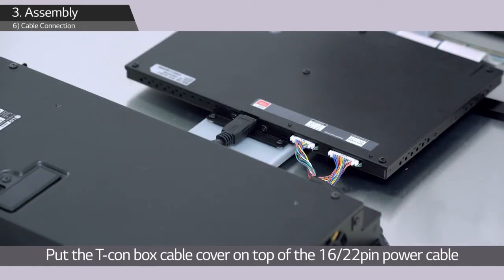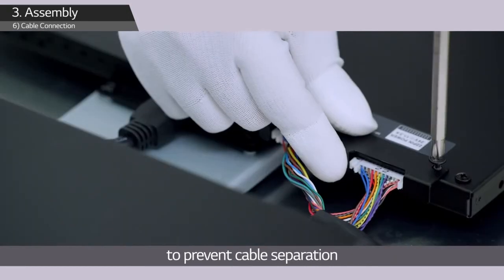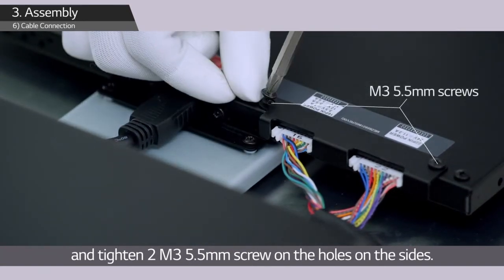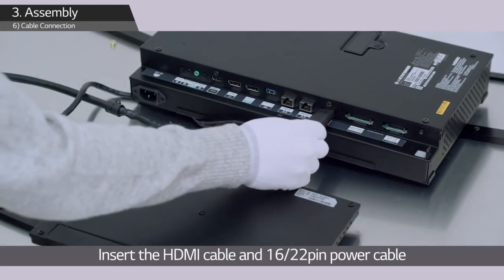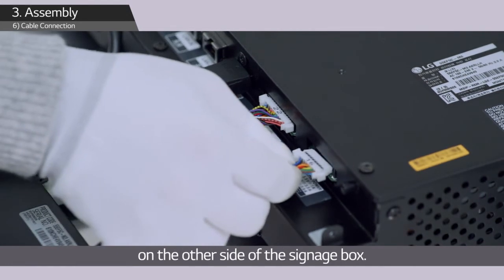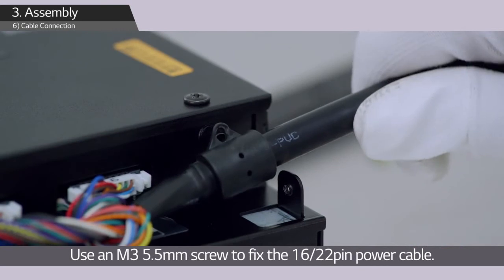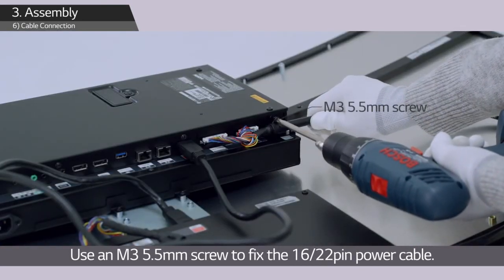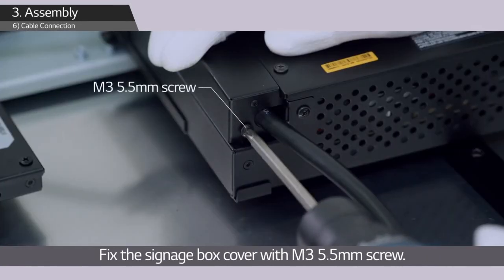Put the T-Con box cable cover on top of the 16-22-pin power cable to prevent cable separation, and tighten 2 M3 5.5mm screws on the holes on the sides. Insert the HDMI cable and 16-22-pin power cable on the other side of the signage box. Use an M3 5.5mm screw to fix the 16-22-pin power cable. Fix the signage box cover with M3 5.5mm screws.